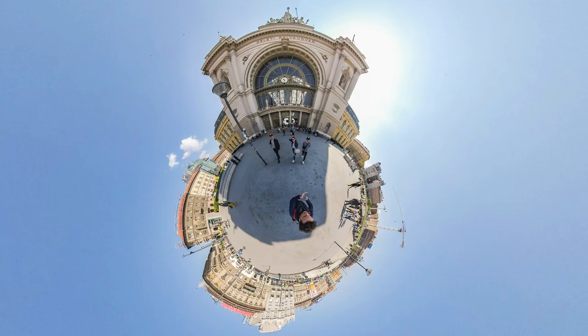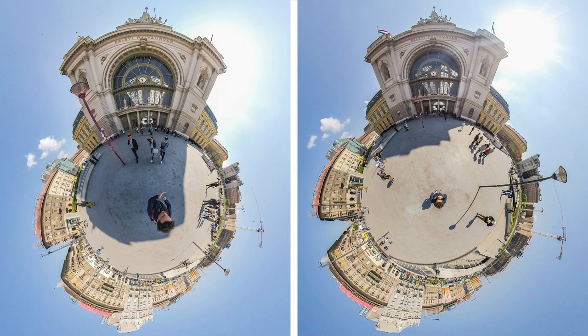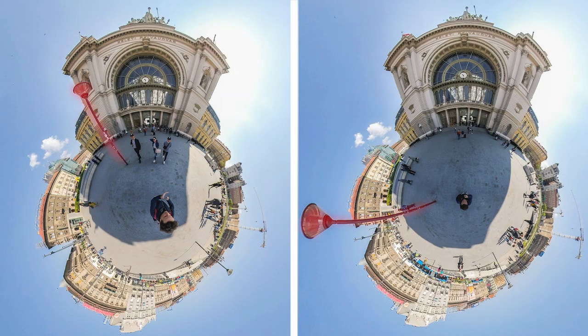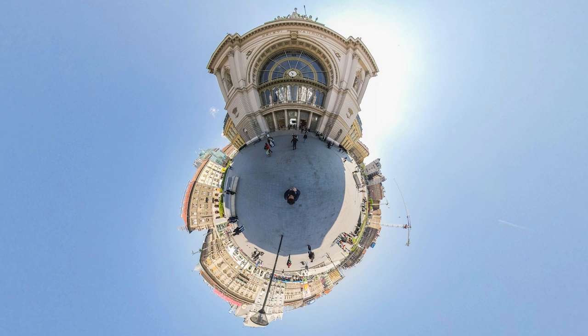And here comes a trick which I really like in Little Planet photography. As you will see, I have the freedom to play around with objects with just a few steps. Here you can see a street lamp in front of the building. I just step backwards a couple of steps, I raise my camera a little bit higher, and it's almost invisible. You can check out the shadow on the ground as a guideline to see where I'm standing. Of course I can move in the other direction, stepping closer to the lamp - so here I have the shot with the lamp, and now I'm standing right next to it.